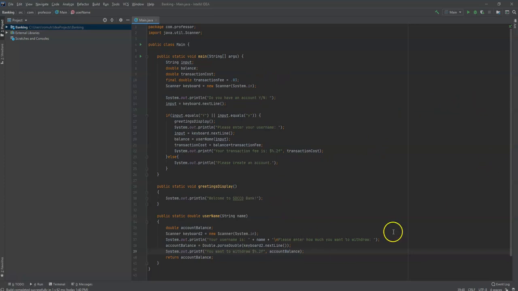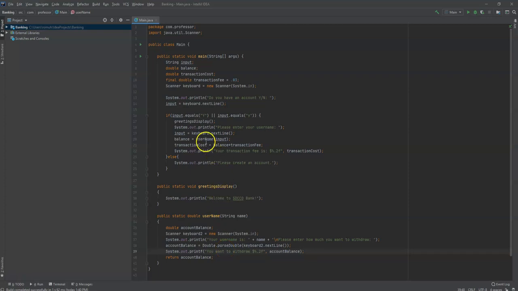So we don't have any errors thrown up by IntelliJ, so that's a good sign. But let's just make sure and double check our work. And see right here, it's pretty much the same as before, but we call a username. We input, oddly enough, a string and output a double, which is a bit odd, but it can work. Normally, you would want to input a number and then output a number. But the programmer creates the methods to serve your purposes.